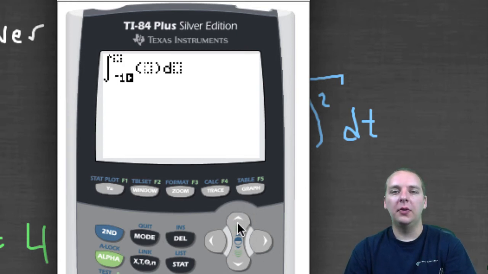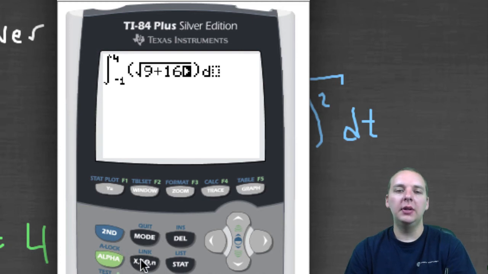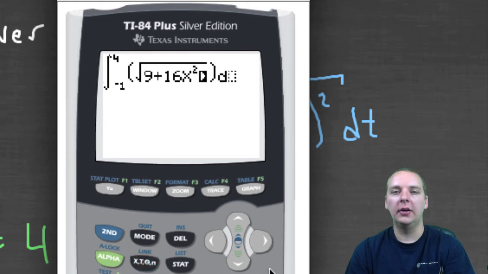But we'll integrate from -1 to 4 of the square root of 9 plus 16. We don't need to see a t squared. It might as well just be an x squared. The lettering doesn't really matter, as long as we keep that same variable of integration at the end, so we'll integrate with respect to x. And so this is the integral I was trying to compute earlier that was somewhat challenging to do by hand.